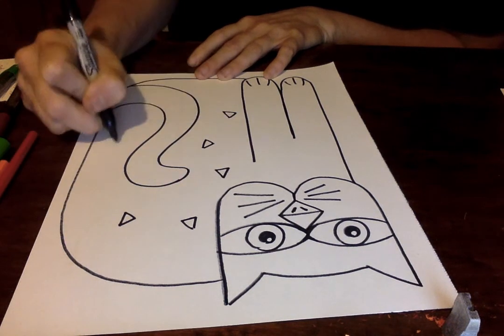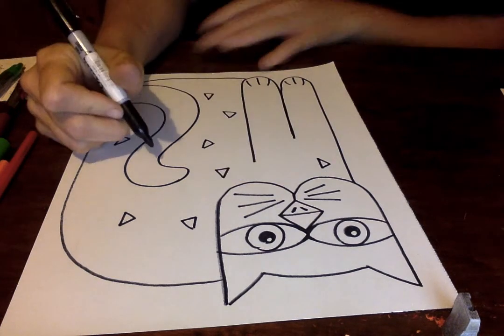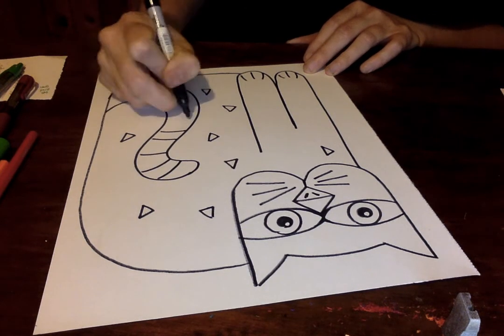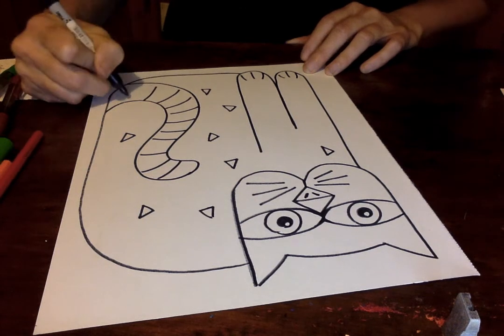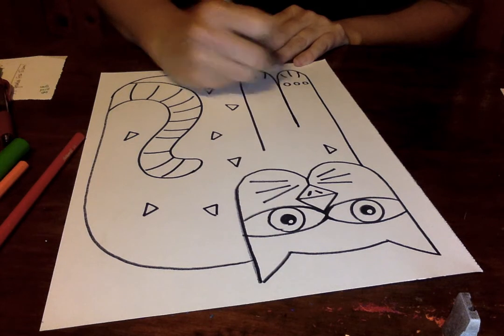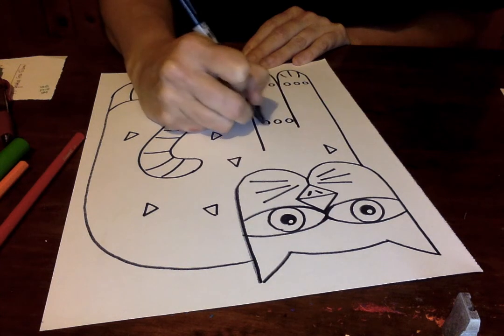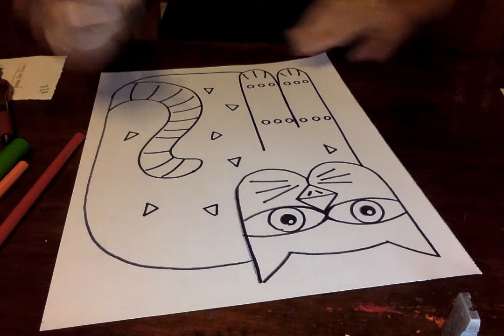I'm using some triangles. We see a lot of triangles in her work. Maybe you see some stripes in her work. So maybe that's going to work on the tail. And like I said, next week we'll add bold, bright colors. Maybe I'm going to add some dots as design. Oh, that sort of looks like she has bracelets. Maybe I'll add a few more just to think about those in a different way.